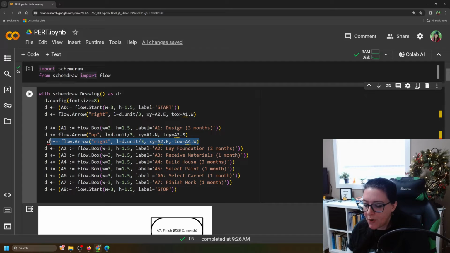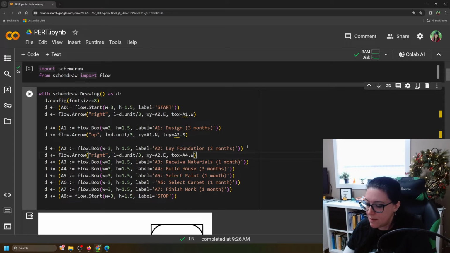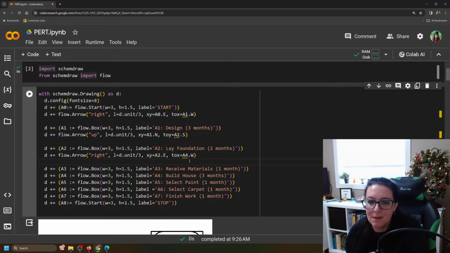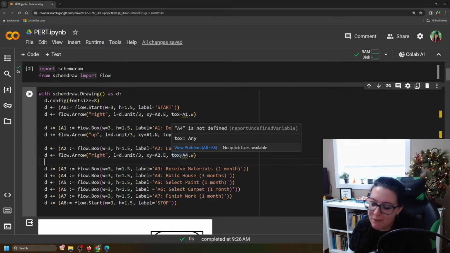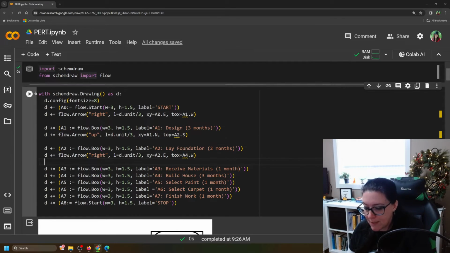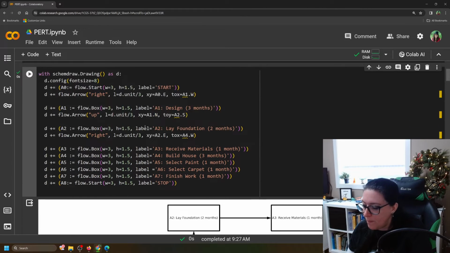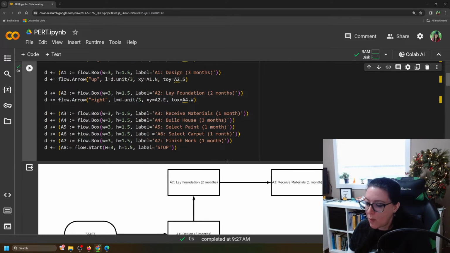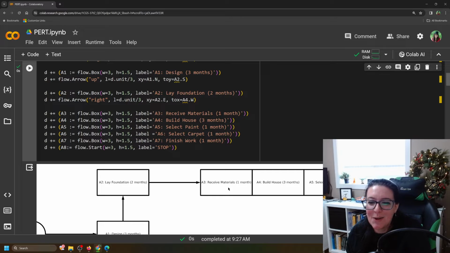One of the reasons we run it first with just the activities is that depending on where you plop down this command, if I have plopped down this command here and it says connect to A4, it'll give me an error because it says, well, A4 doesn't exist. But if I run this first with just the activities, it then knows that there's an A4, and so then I can put this line of code in all kinds of different places. So notice if I run it now, I now have start to A1, A2, and it doesn't quite know what to do with A3, so it's connecting over here. So I need to specify where does this A3 live? I know it's supposed to be connecting to A4, but it doesn't know what to do with A3.